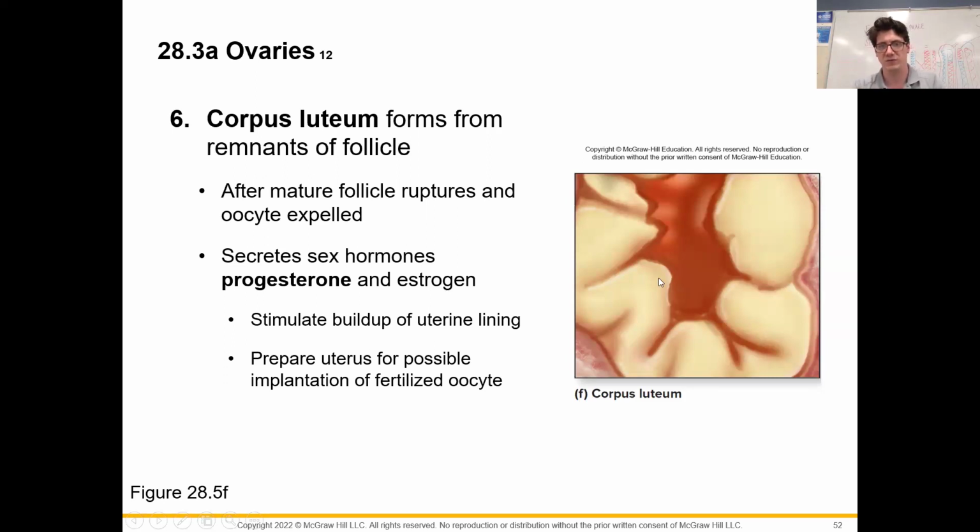Now, then like I said, it would form the corpus luteum. So luteum means yellow. This is made up of that antrum that we saw before. This is now going to start pumping out lots of progesterone, lots of estrogen. So this is also why after ovulation, you're going to typically see a hormone change, at which point sometimes you can even see behavioral changes brought on by some of those hormonal changes.